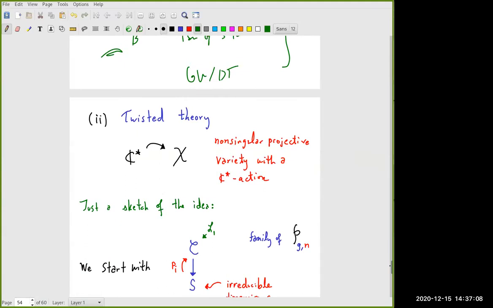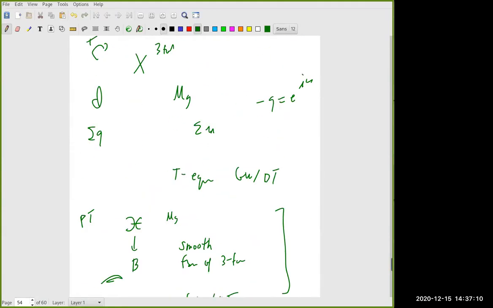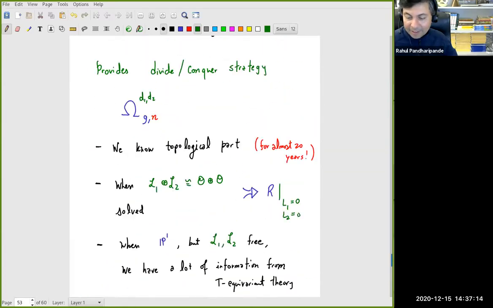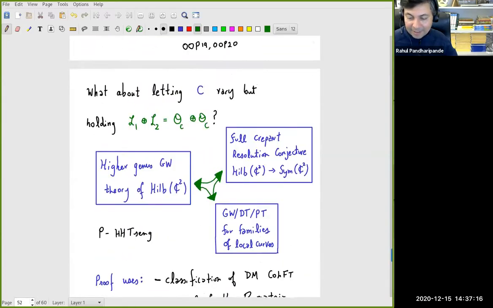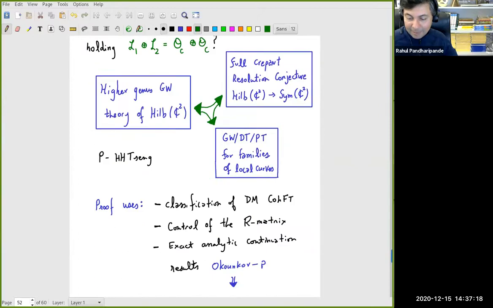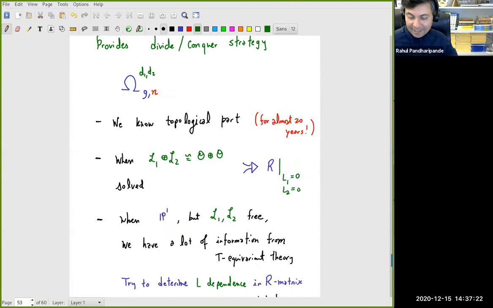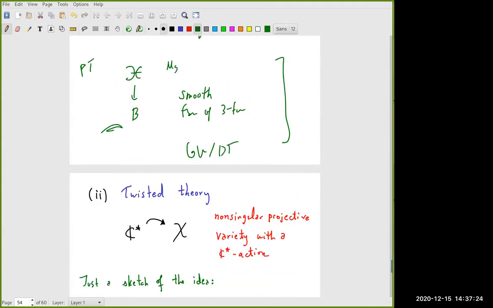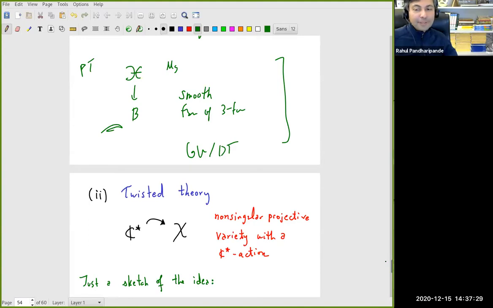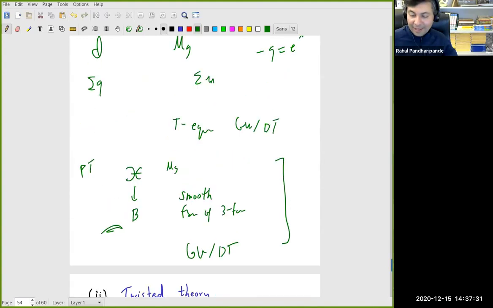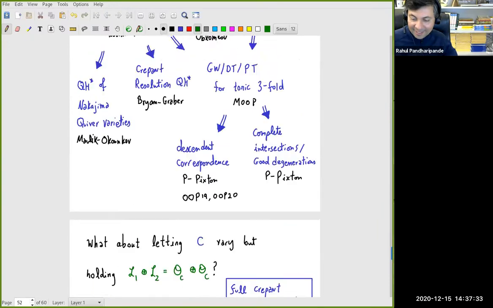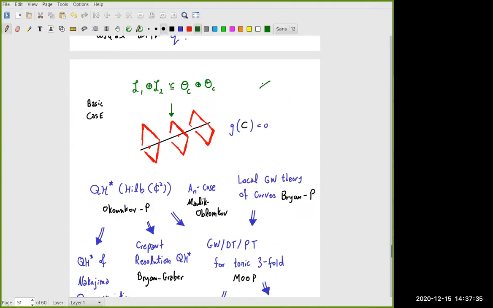Rahul, can I ask a question? Yeah. Is this semi-simple? Which semi-simple? Oh, this whole example. Yes, it's semi-simple. I see. Yeah, I mean it's semi-simple. But like a family of threefolds. Oh, a family of threefolds. I'm not sure what that means, whether it's semi-simple or not. I thought you meant this theory. This theory. Yes, yes. That theory is semi-simple. Okay.